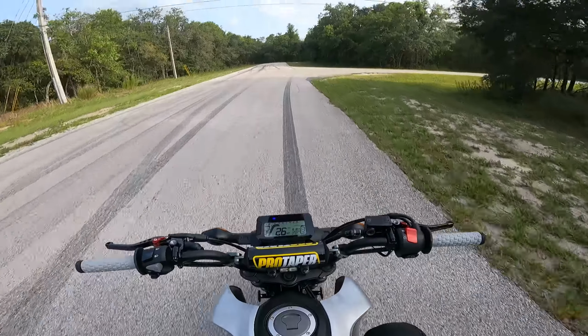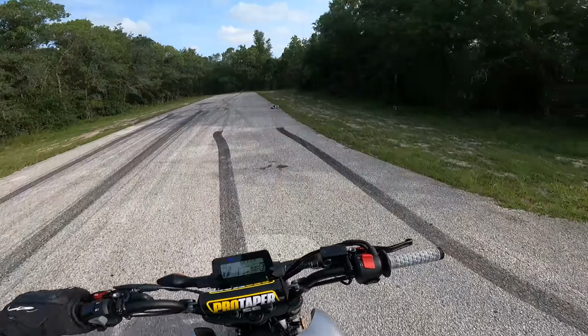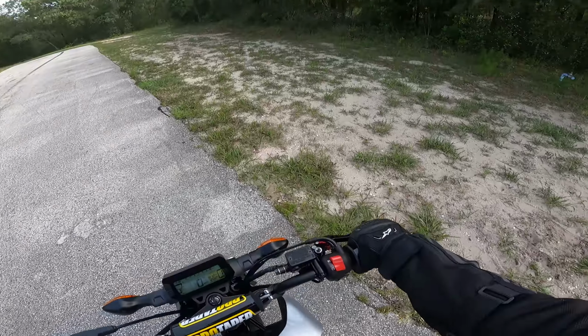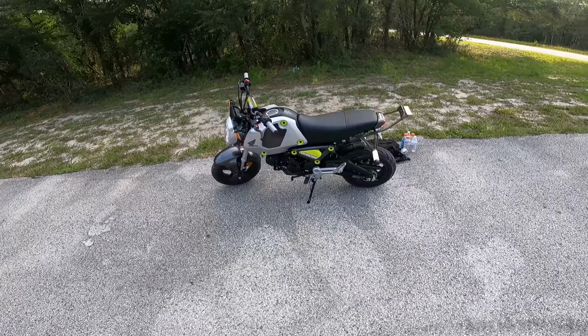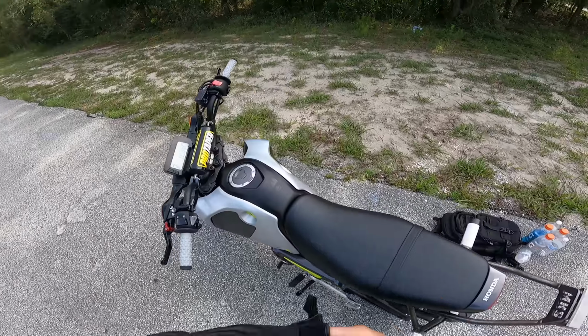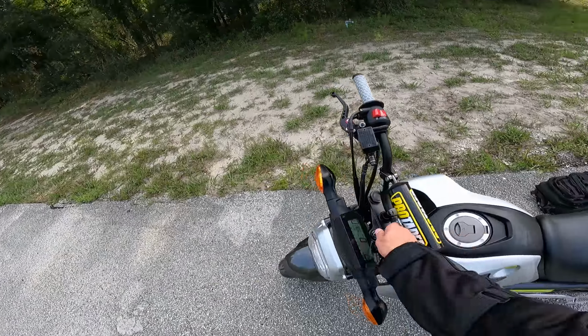There you go, you guys. That is literally how you're gonna wheelie this thing. And if you can't learn it from this video, then I don't know. This is about as simple as it can get. I learned in about 4 days of riding this Grom how to wheelie it. I don't know if that makes me even qualified to try to teach you guys, but yeah, I hope this helped, man. Let me know how you guys go, your progress.